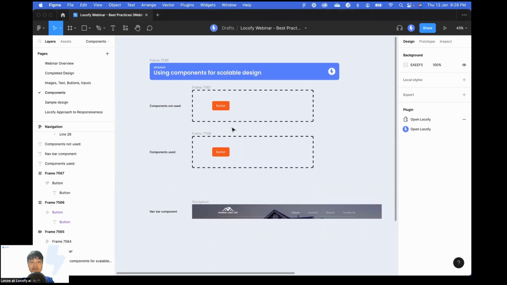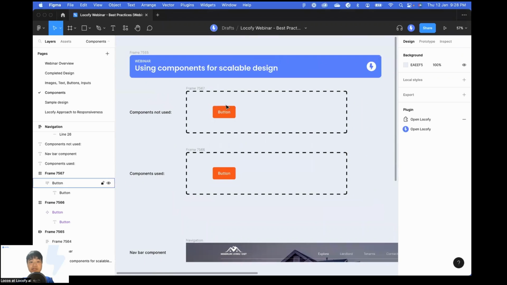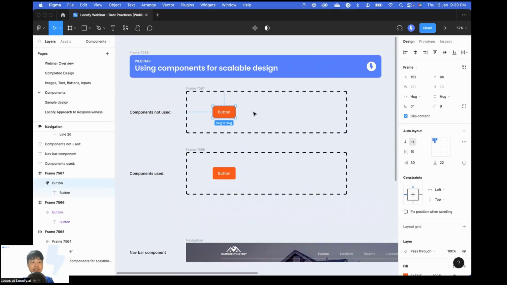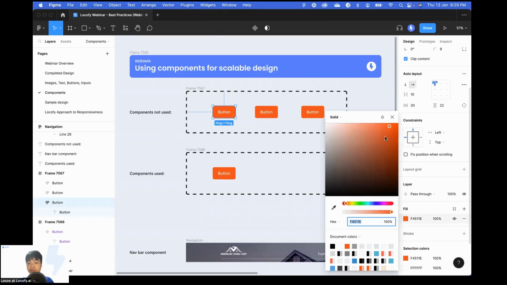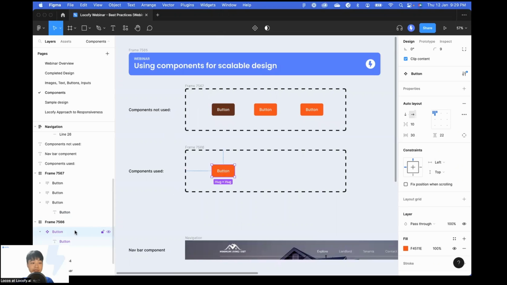So let's look at some of the benefits of using components. For example, we have this button over here. And if we do not use a component and we make a few copies of these, you can see that when I change the design of one button, it's not going to work for the other buttons. Whereas with components, this is a component, and you can see it over here with the purple diamond icon.